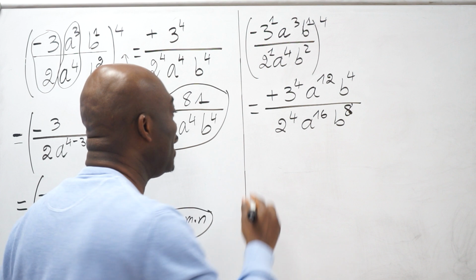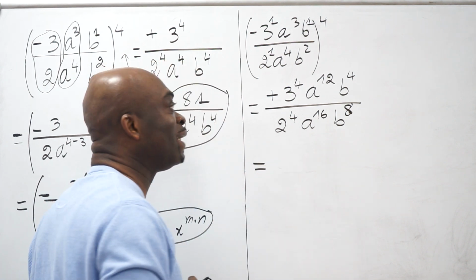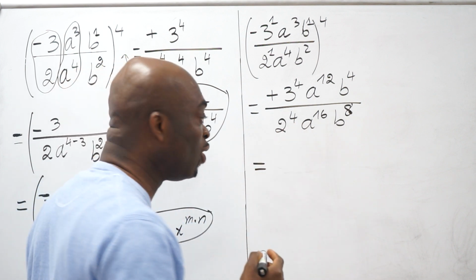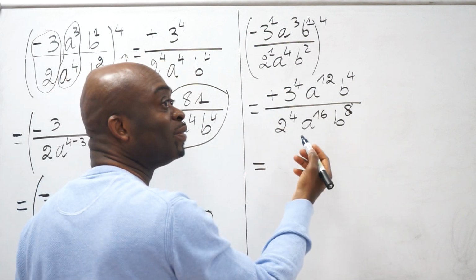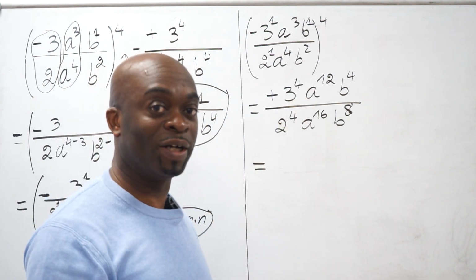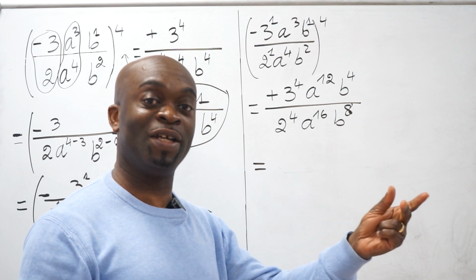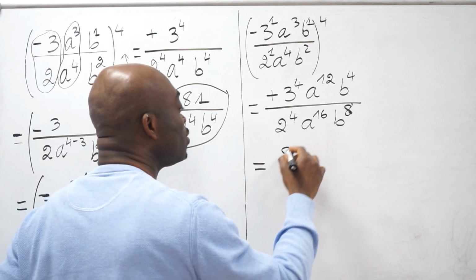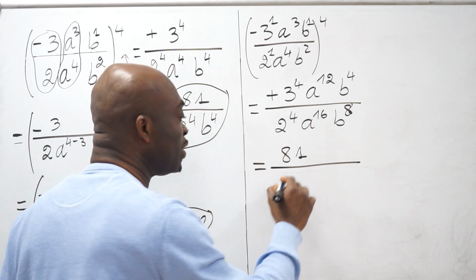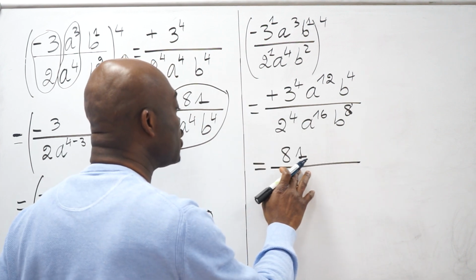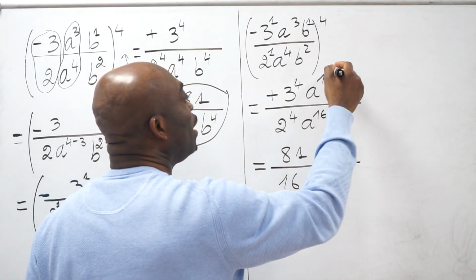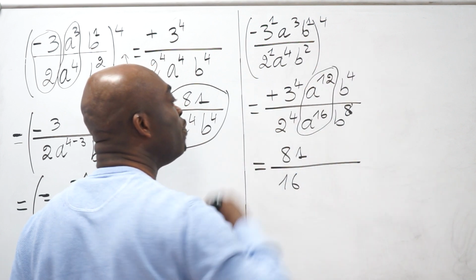All right? So then, combining like terms, so that means in this case we divide. So 3 and 2 have nothing in common. So the only thing you have to do is just work out the operation. So 3 to the fourth power that we said already is going to give us 81, because 3 by 3, 9, by 3, 27, by 3, 81. So this one is 81 here, okay? Over 2 to the fourth power, which is 16, because it's 2 by 2 by 2 by 2, which is 16.